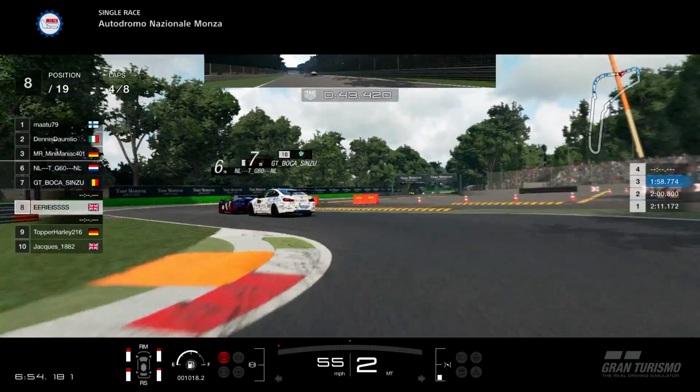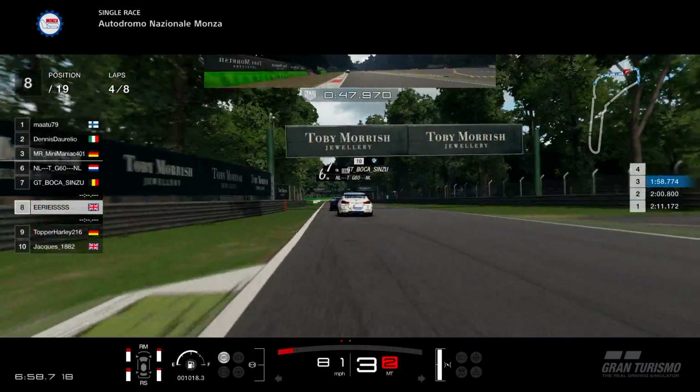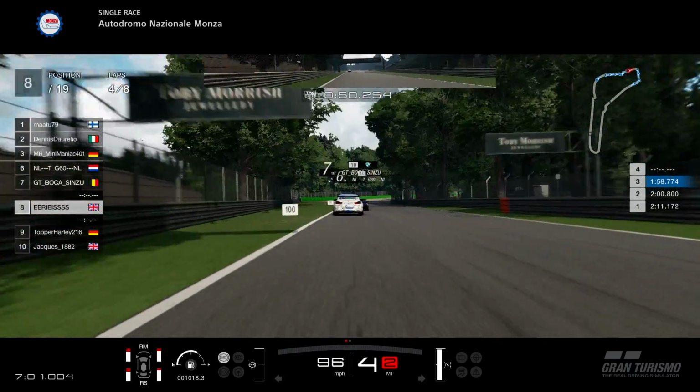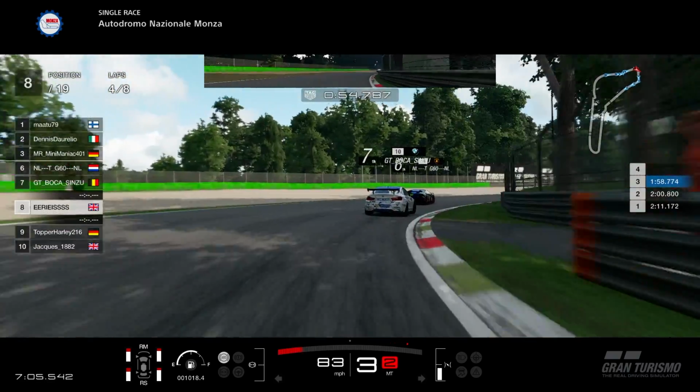That isn't going to work though, and he's actually going to just lose more time there, and we're going to close up quite a bit on the back of them. That's why it's not always worth going for the pass. The better move is to try and pressure them into making a mistake.